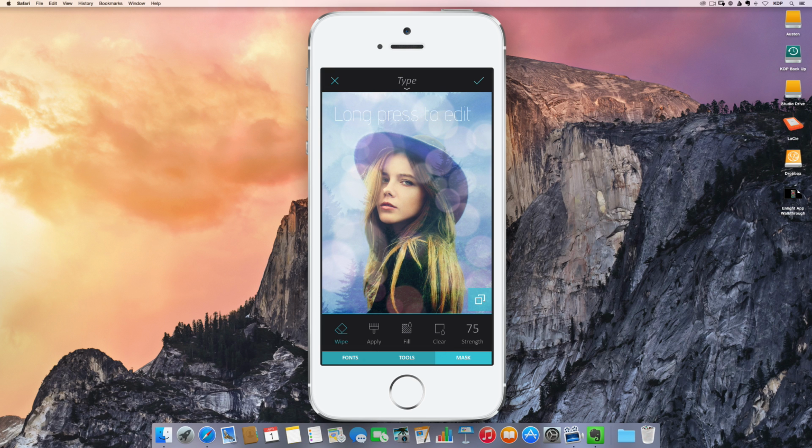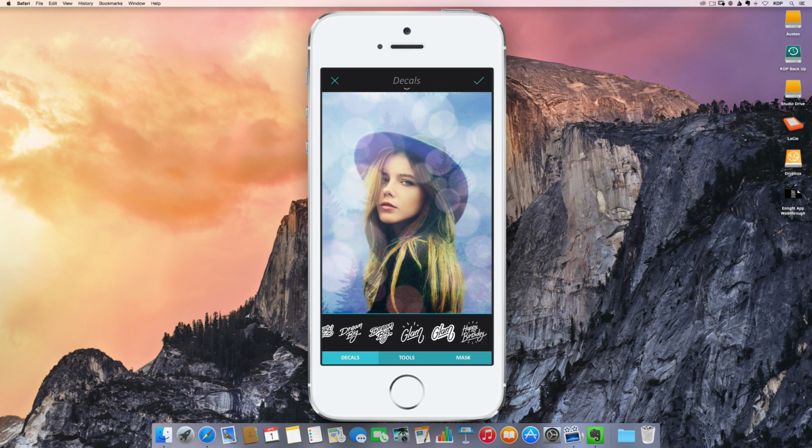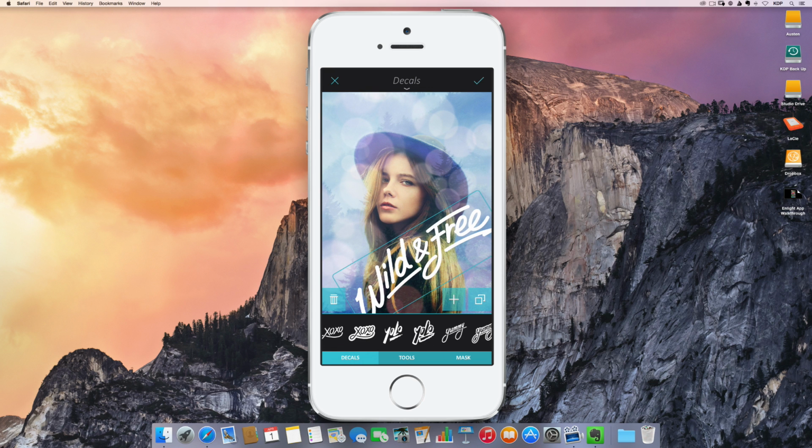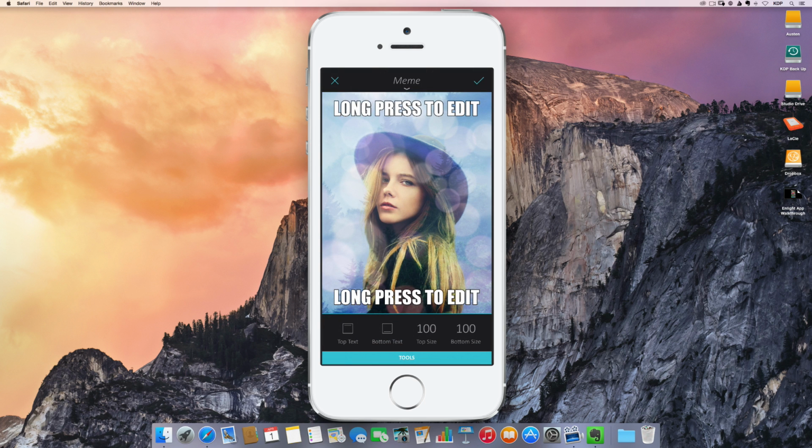We have also got some decal options here. They don't have very many, and the ones that they have included are a little cheesy. I'm not sure if they will maybe allow you to purchase additional ones at some point. These are the ones they've got included, so that's what you've got to work with. Interesting there with the details. You can also turn things into a meme. If you guys are familiar with memes, that's also built into this app. So they have packed this thing.